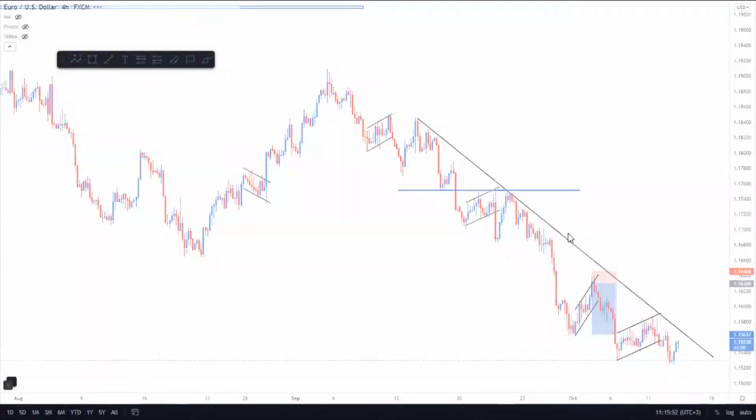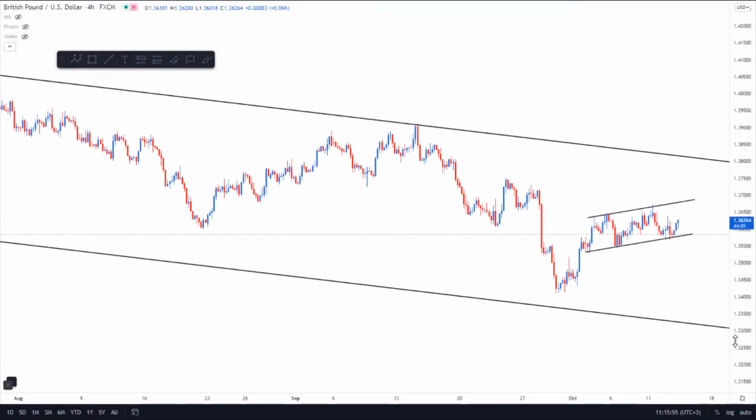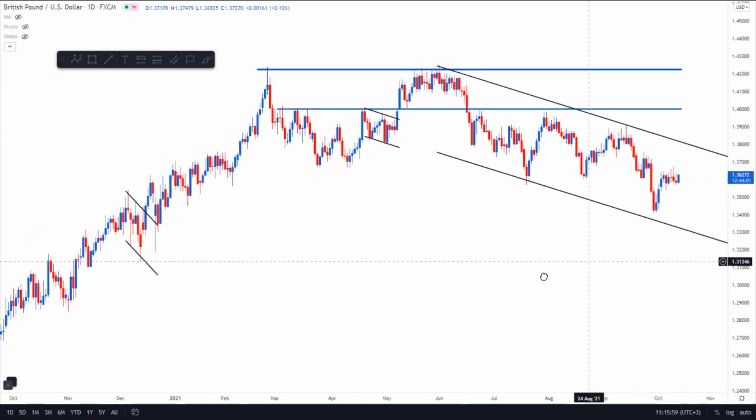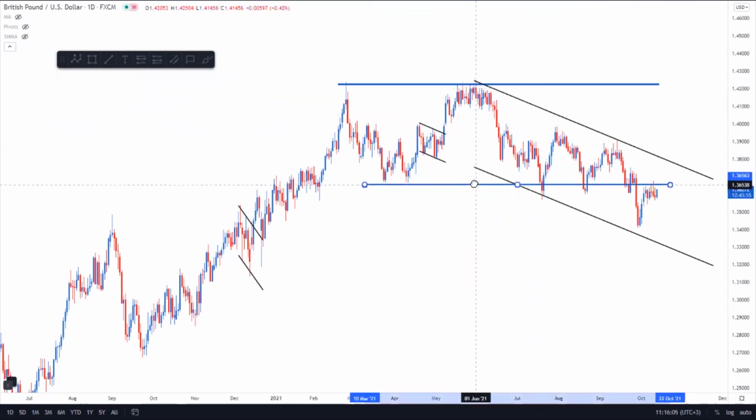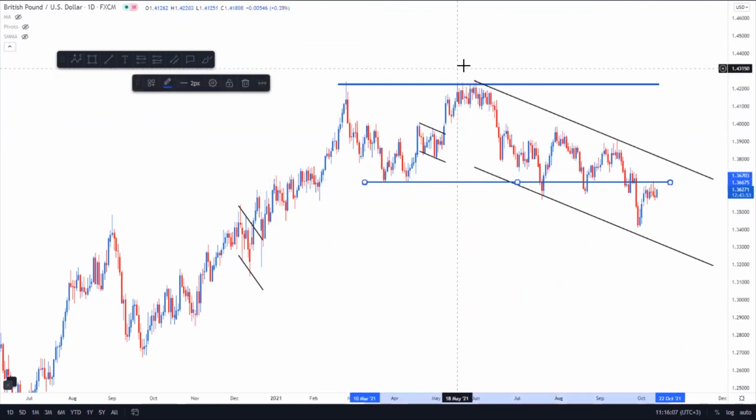GBP USD, I don't trade this pair. I also don't trade the euro, but looking at it on the daily time frame, the market has been forming lower lows, lower highs. Look, lower lows, lower highs. You can see these support levels I'm drawing. To the upside, this was a significant support over here, which didn't take the market to new highs. Okay, so I'm not paying more attention now. I moved to this lower one.